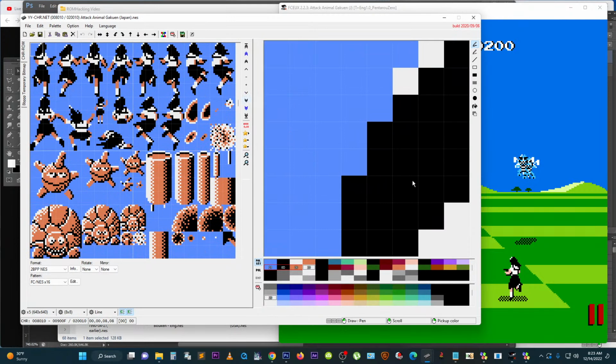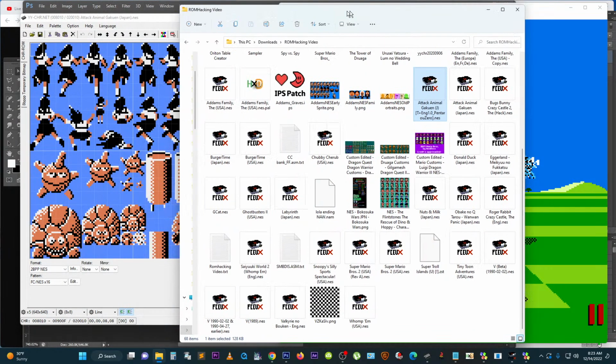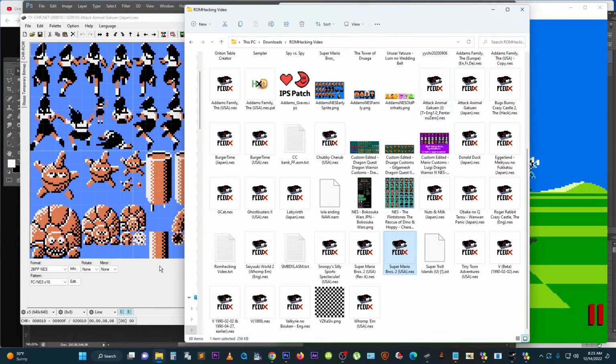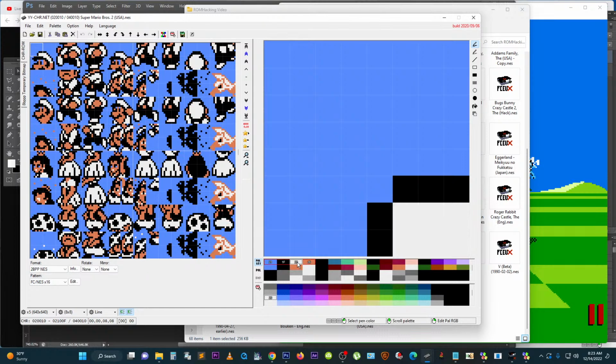But the NES is limited in how many sprites it can draw horizontally. It uses a 6502 processor, which is only so fast. And so these extra tall sprites are sort of designed to get around a sprite limit and do a little more visually. And it's something that some games do. Super Mario Bros. 2 does it. And Tiny Toons does it. So here's Super Mario Bros. 2, while I'm at it.